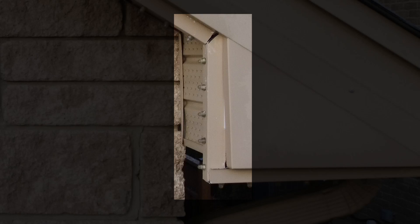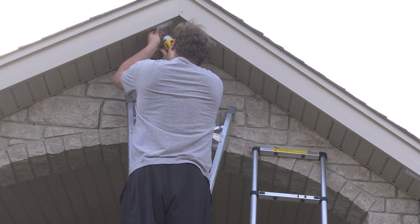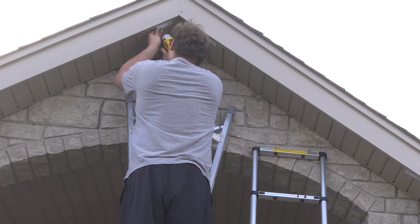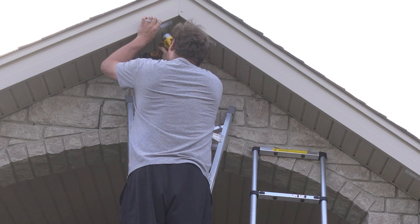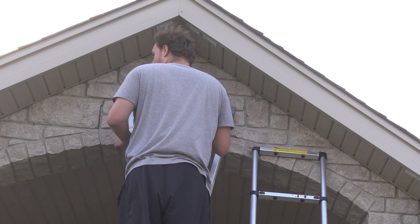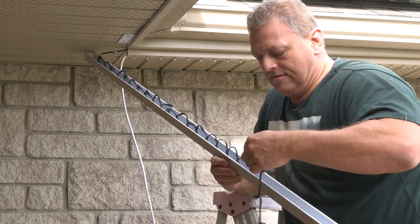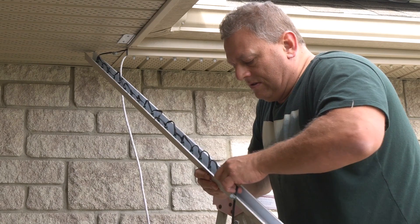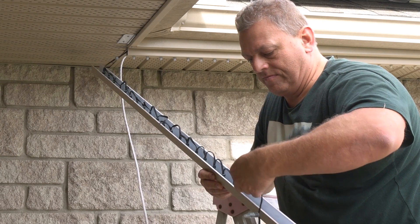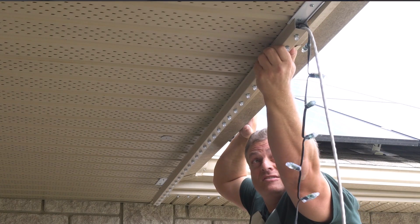For cutting the track I used tin snips or a hacksaw. Neither worked very well and the cuts weren't as pretty as I would have hoped, but they worked out all right. Fortunately my son was able to help me install the track — it is definitely way easier with two people. Attaching the Permatrack was just a matter of screwing the clip bracket to the soffit with some metal screws. We pushed the LEDs through the pre-drilled track, which required a fair bit of force and wiggling, and we both ended up with some sore fingers at the end of the install.